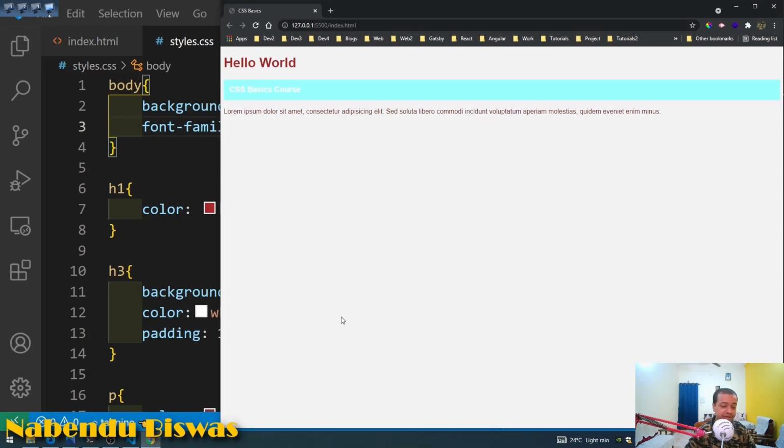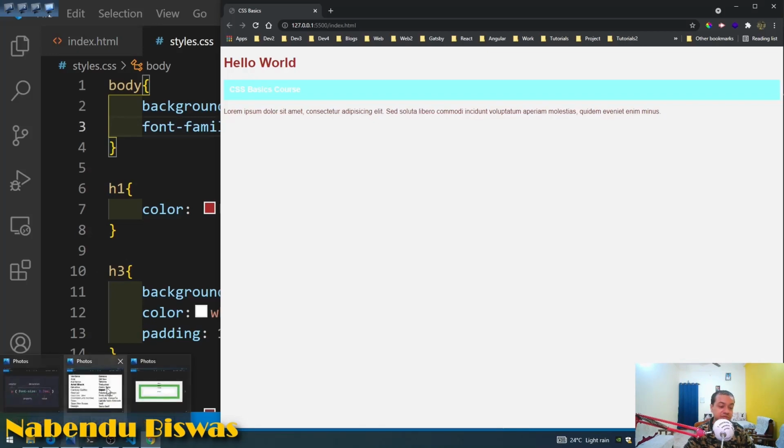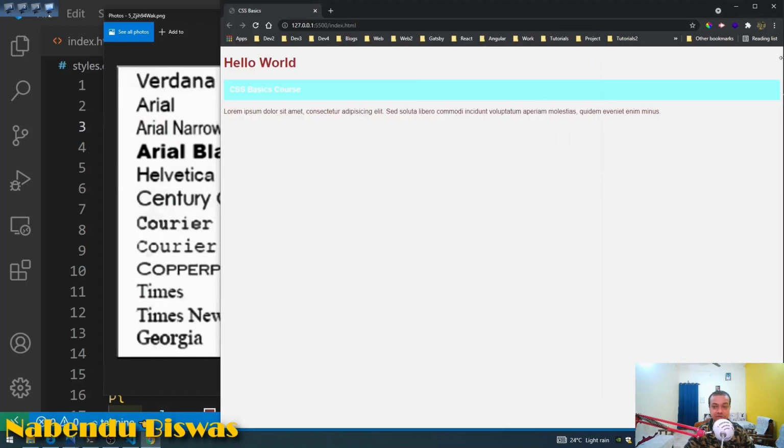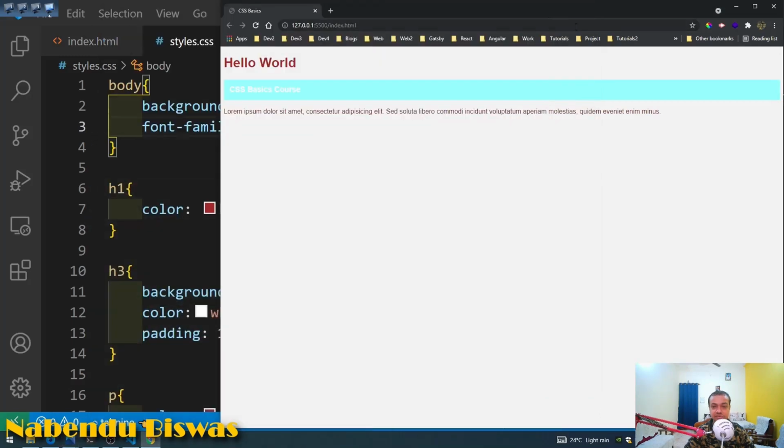Whole body I'm changing the font actually. So there are very good fonts. There are some very good Google fonts also. You can choose, see that Google fonts also are there, but there are some fonts which are in a web safe font. So web safe font which will always be there in the browser. So let me tell about some of them. So these are the web safe fonts, Verdana, Arial, and all these are the web safe fonts. Okay, Times New Roman, Sans Serif, and all these things. Okay, so this is there.